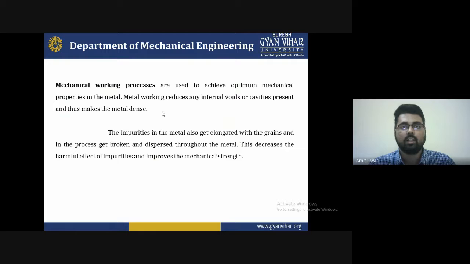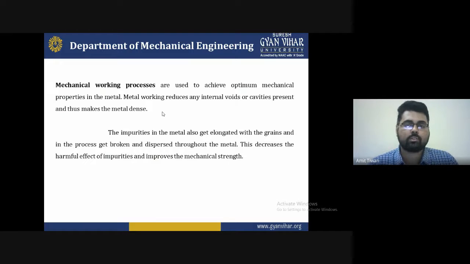Suppose you want to make a product that works under various stresses, such as rail steel. Various stresses act on it when the rail steel is working on the platform. So at that time we need the strongest material, which is harder, and its ultimate strength and hardness will increase. These are the minimum and maximum stresses we consider: under minimum stress the metal will bear, and under maximum stress the metal will break. These conditions occur during the machining process. It falls under the category of formation, where the optimum mechanical property will increase.